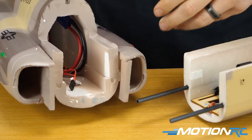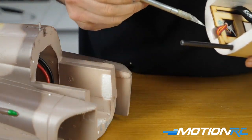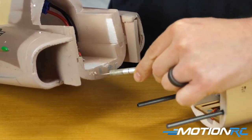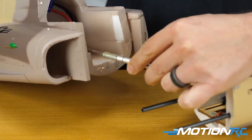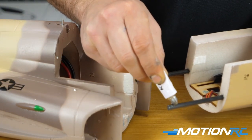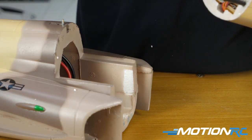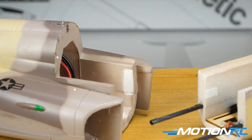So again, it's just glue. And when you're doing like the AL-37 or the Tiger Cat, there's a lot of two-part fuselages. I like to score up both sides of the foam. Whenever I'm meeting foam on foam with the foam tack, I just want to create more surface area. I've been told that, and that's just the way I always do it. So I just score up any surface that's going to touch each other. Then I take the glue, and I apply it liberally on the carbon spars itself, and then across on both sides. And then I'm going to let gravity do the work.